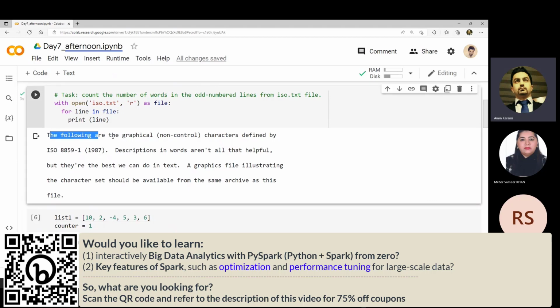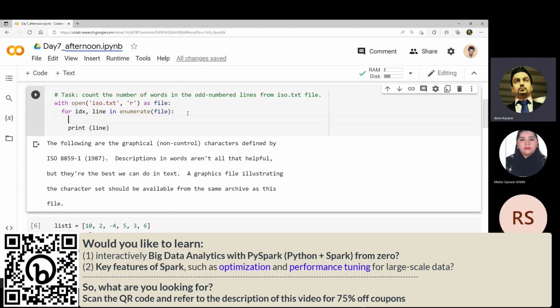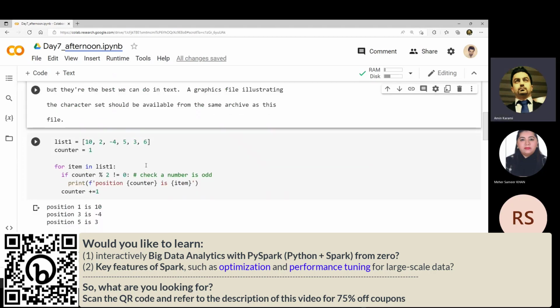But I'm just going to print out the first line, the third line, and the last line of the file. So here I'm going to add enumerate, and I'm going to add the index, idx, which means index. Then I have to check if, exactly this one.